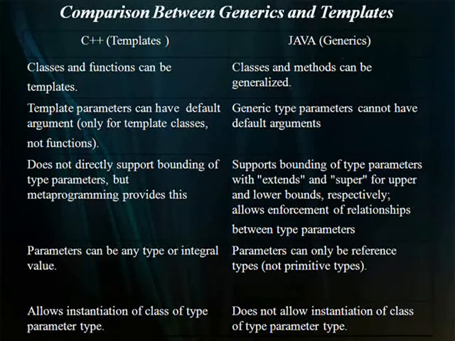Here you can see some differences between generics and templates in chart format. First, in C++, classes and functions can be templated, but in Java, classes and methods can be generalized. Java tends to focus on the definition of the generic, that is, the validity of the generic definition is checked by only considering the code in the generic. If parameters are not properly considered, certain actions cannot be performed on them. The actual type it is eventually invoked with is not considered.